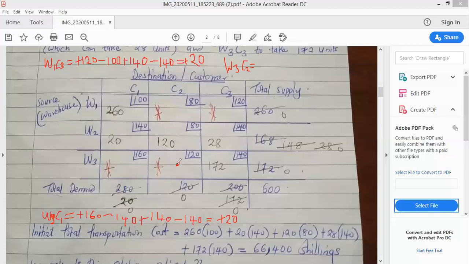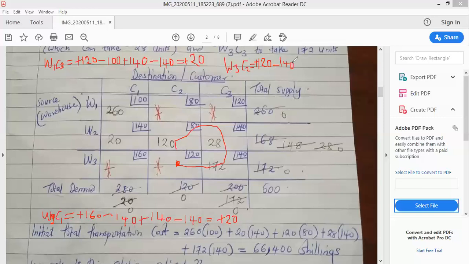So I'll start from here. This is my starting point always, from where the cell is. Then I'll move round until I make a complete rotation. So we have 120. We are using the unit cost. And remember, where you begin, the value is supposed to be positive. Then we are rotating with a negative sign. We take the cell that has an amount. Here we take 140 as our unit cost.